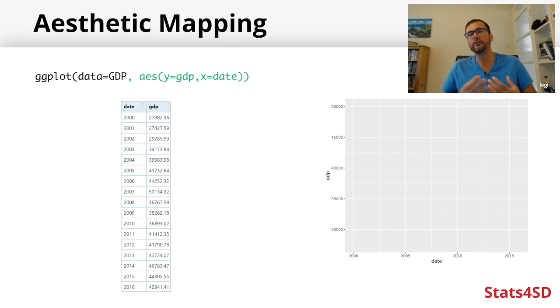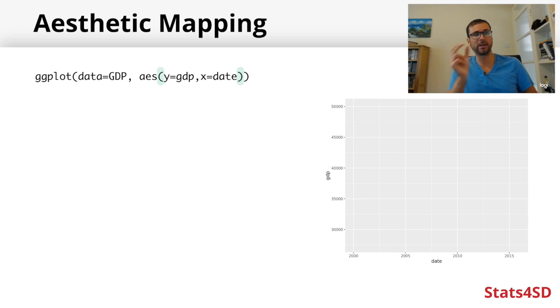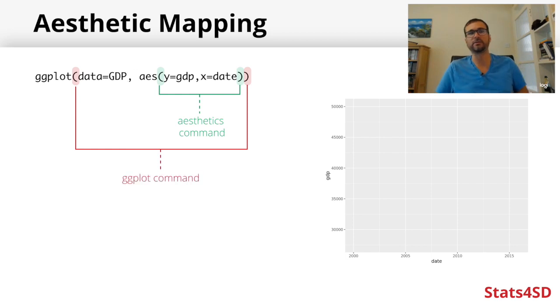We're going to learn about a few other types of aesthetic later, but the main ones that you will always come across, or nearly always come across when you're making a plot, is y and x. And we specify that aesthetics within that ggplot command. So we have the aes for aesthetics command, within the ggplot command. So make sure when you're writing your code, you close 2 brackets at the end. This is something which catches people out all the time.